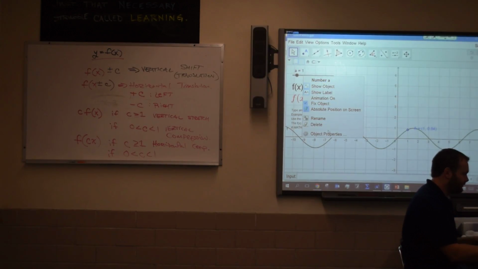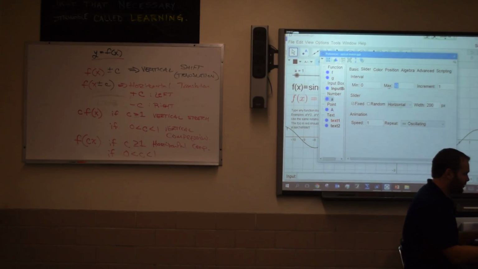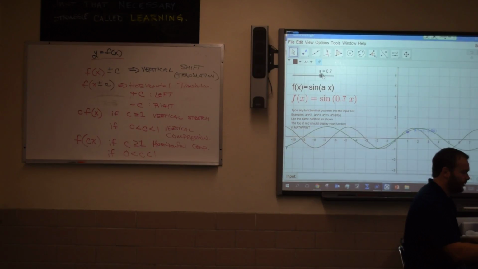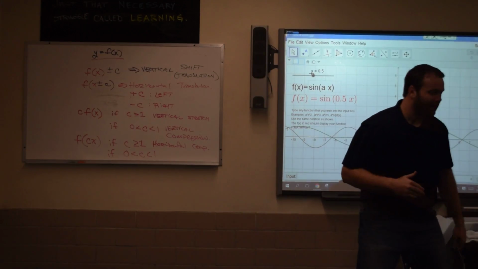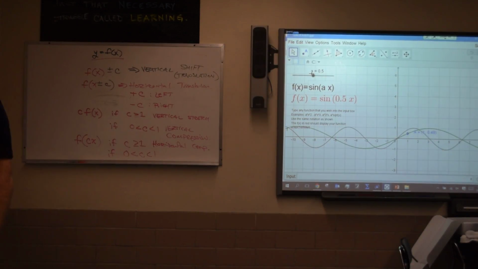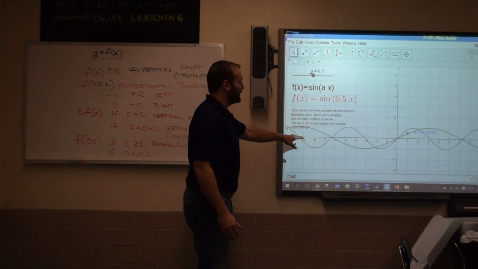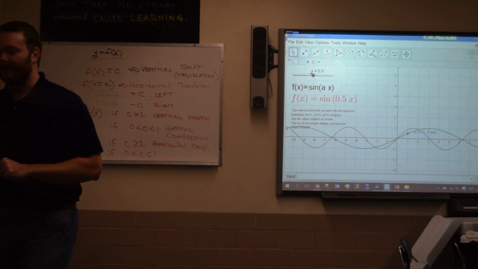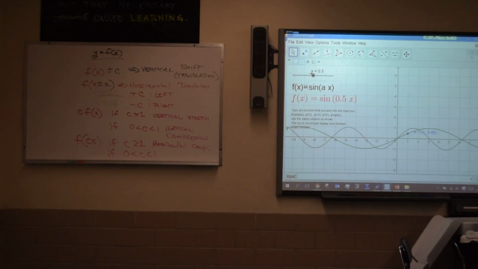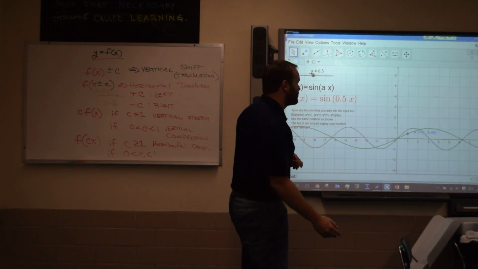Now if a is between 0 and 1, you see that you're stretching it. That's a horizontal stretch. Those are a lot easier to see with the sine and cosine functions. Even the tangent, cotangent, secant, and cosecant functions are the same. These types of functions are called periodic, in the fact that they repeat themselves over some interval of x, over and over again in the same manner forever. That's what a periodic function is.